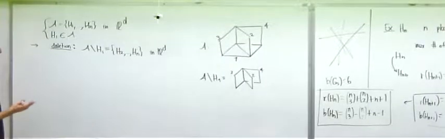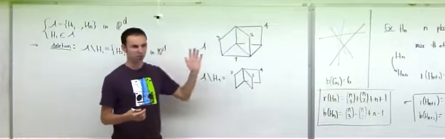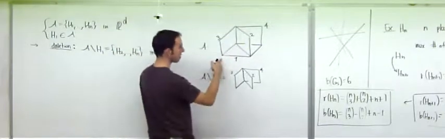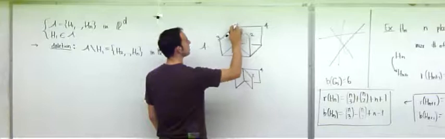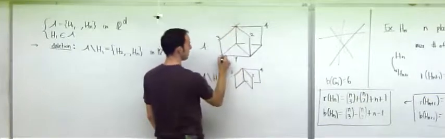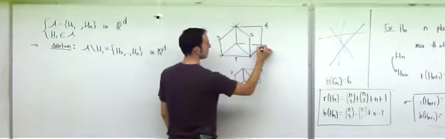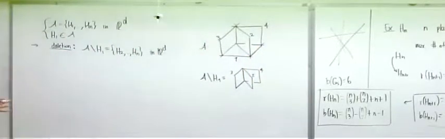Now, you should realize that I'm drawing these hyperplanes like this, but all of these hyperplanes are infinite in every direction, right? I draw it like this so we can see the picture, but really, this goes on, this goes on, this goes on. Like this. And so on, right? Everything extends in all directions.